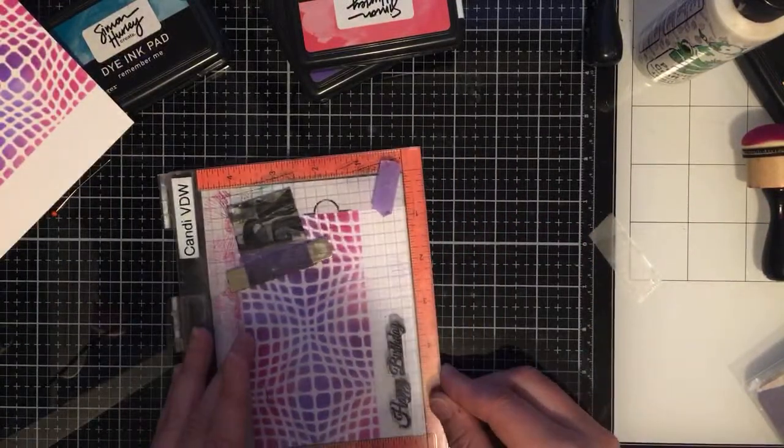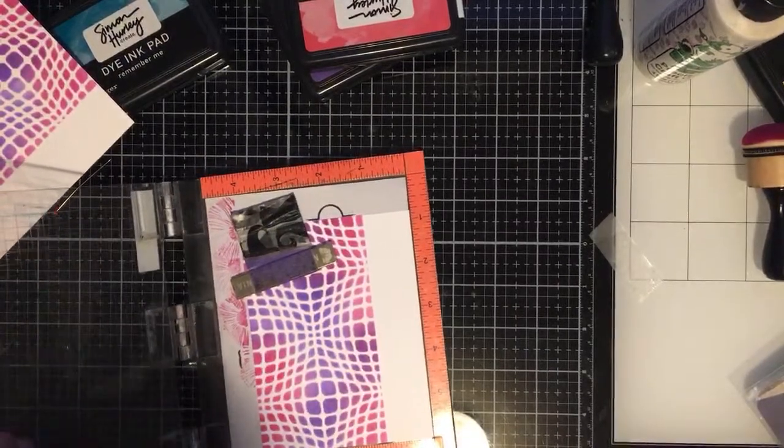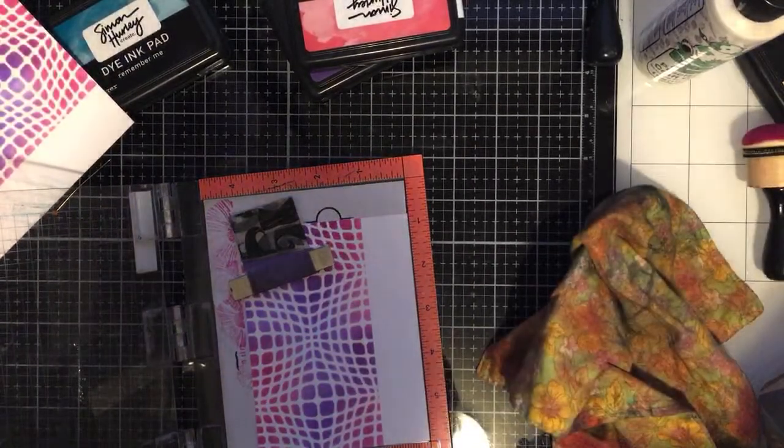I'm going to leave it right where it's at, but I do need to make sure it's clean because we're using different colors. I'm just wiping it off here. Actually, I may do some squeaky clean here.